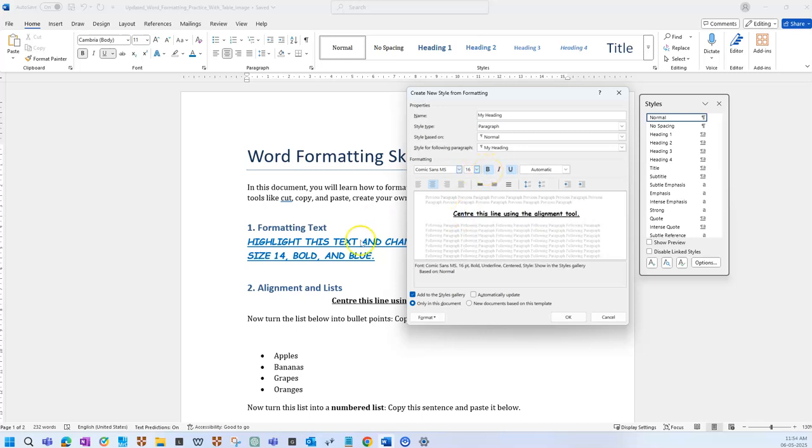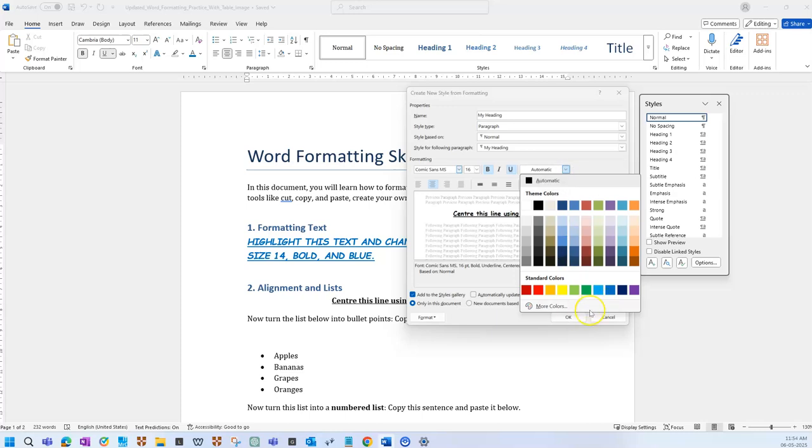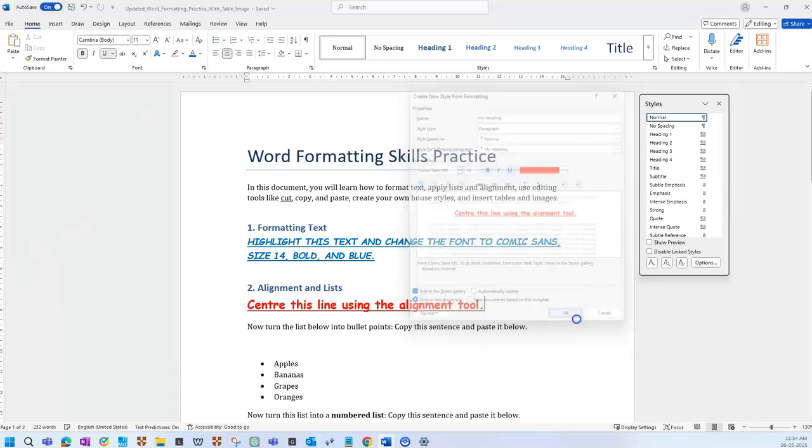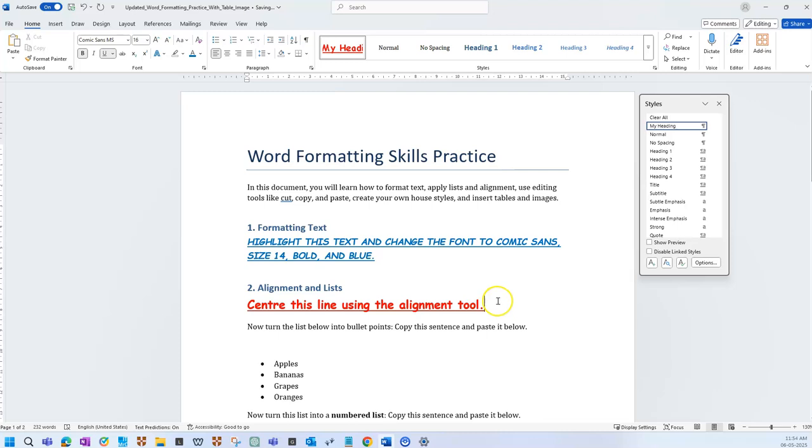Okay. Now there's subheadings. I want them to be underlined. I want them to be bold. Okay. Now I want them to be red, let's just say. Okay. And I want them all to be on the left-hand side. Okay. I think that's really, really good. If I press OK, and it does that.